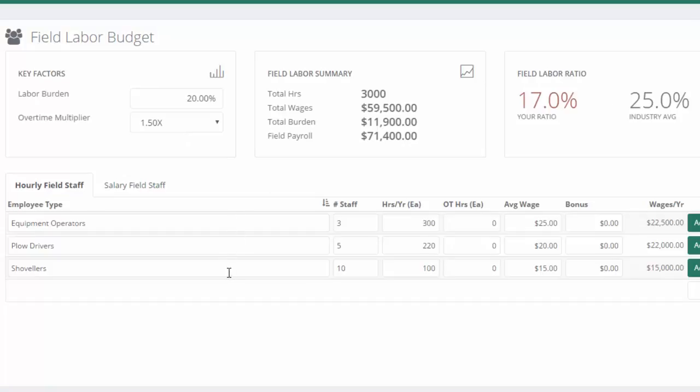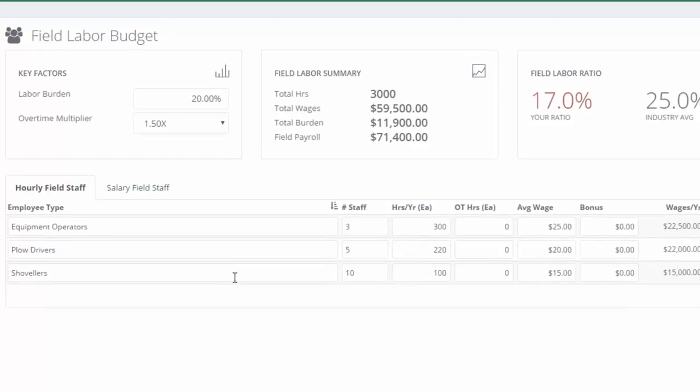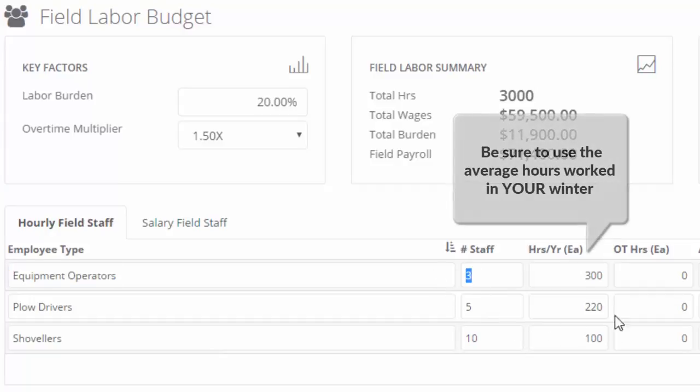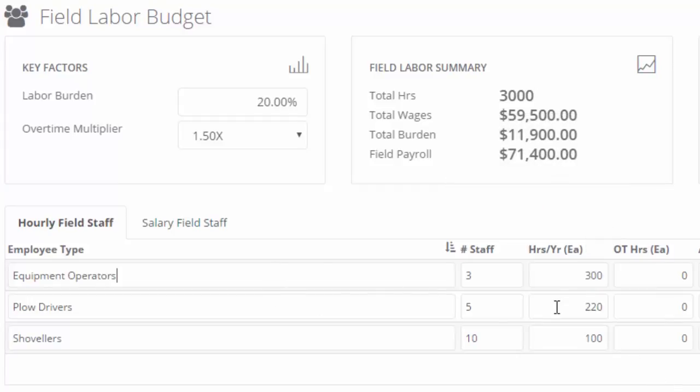And remember again, we're only in this budget going to include the staff whose time we estimate. So I've got my main ones right here. I've got equipment operators. I've got 3 of those, and I'm going to estimate they work about 300 hours in the winter season. Now, because we're building a snow budget, we want to make sure that we don't recover all the hours of each person, just the hours they work in snow. So my equipment operators, 3 at 300 means each equipment operator, I'm going to expect they work about a total of 300 payroll hours in the snow and ice season.